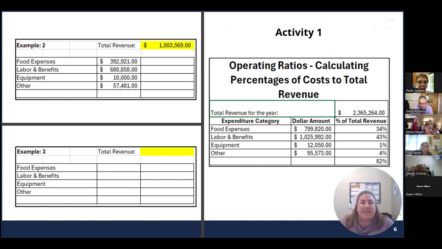All right, then the next thing I'd like you to do, actually, I probably should have told you these two at the same time. On example three, I would like you to take your annual financial report and plug in your total revenue, put it in the box that says total revenue, and then fill in your total expenses for the year and get your ratios. And I will be asking questions and calling on people if you don't raise your hand. Dave Roberts, Tina Fabian, you can unmute yourself. You do have control for doing that as well.